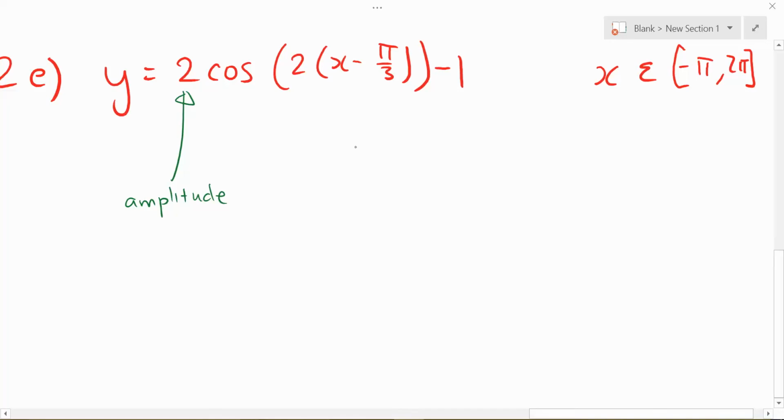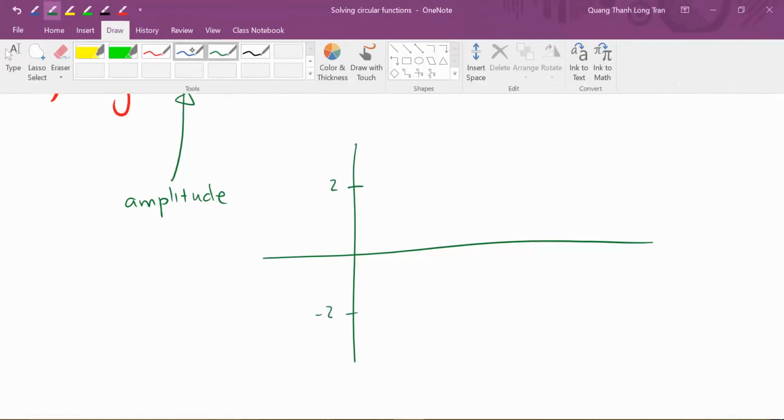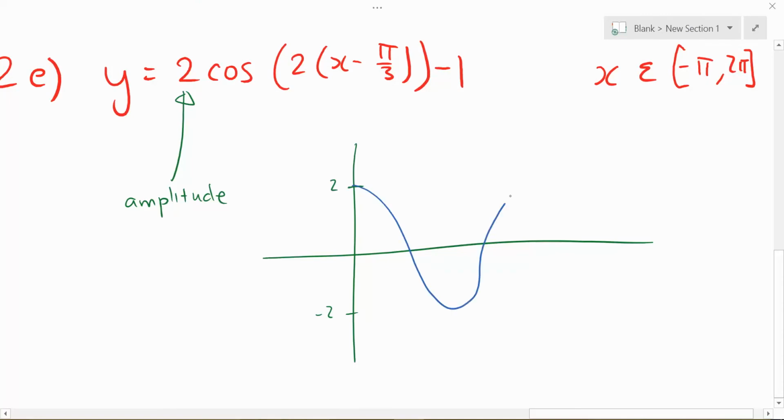I'm going to draw an axis like that. It should be stretching up to 2 and down to -2. A cos graph, we know that it looks like this. Previously, I showed you that it looks like that. So this is roughly what the graph looks like. Don't sketch this, okay? I'm just trying to show you. Just write amplitude there. What I'm trying to describe is that the 2 just tells me the maximum. What I haven't done is look at what happens to the transformations. This tells me I'm moving to the right pi on 3. That tells me I'm moving down by 1.